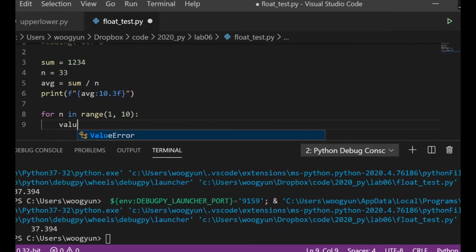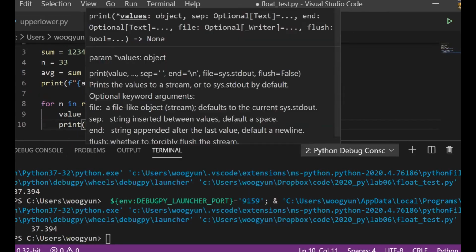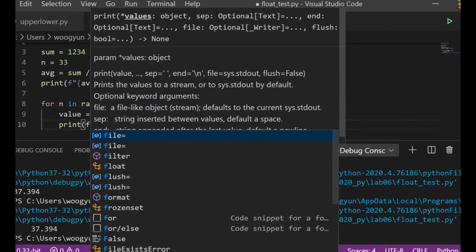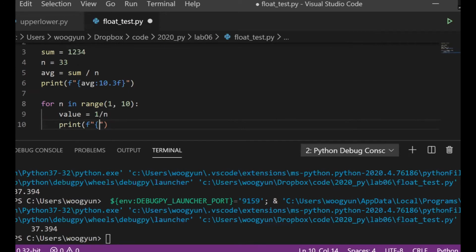Okay, value is 1 divided by n, and I'd like to print them with F string. Format value. So if you just print value, in this case, this is wrong.